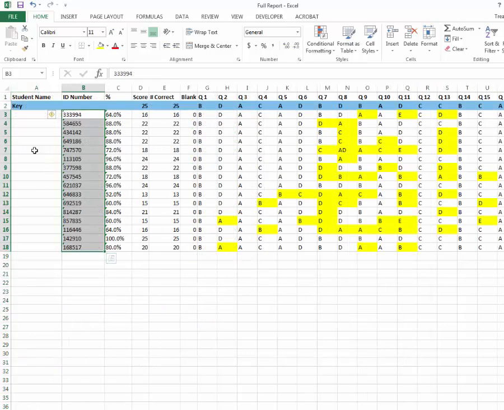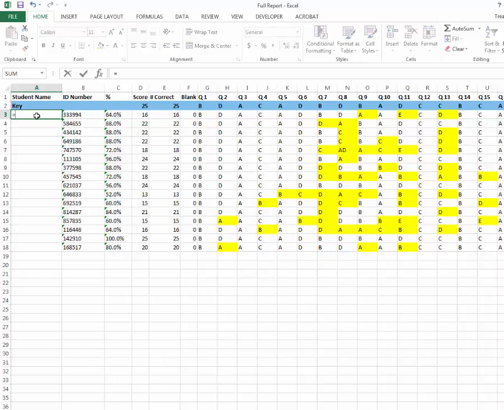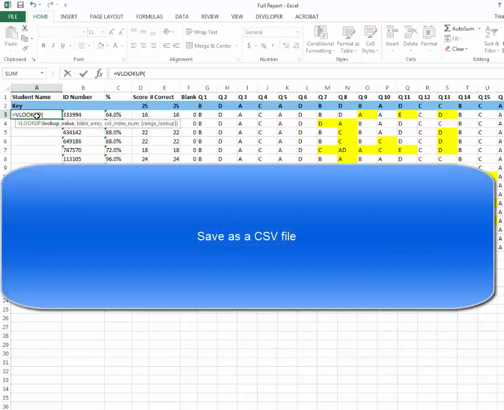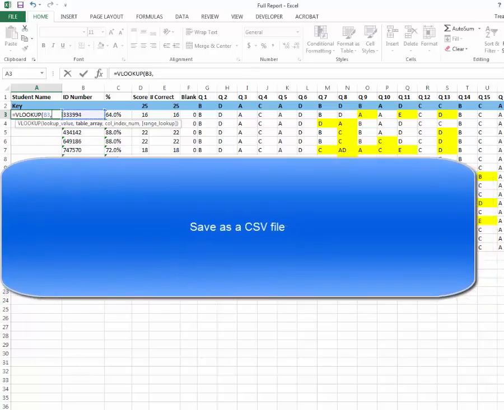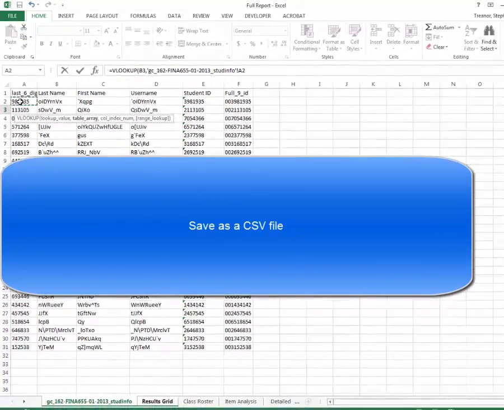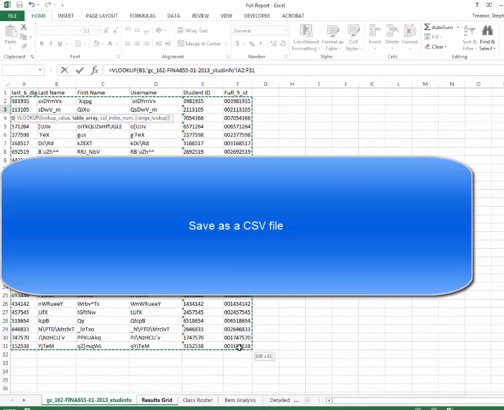Now I'm going to use the VLOOKUP function. Over here I'm going to type equal VLOOKUP. I'll look up this number, the last 6 digits, and this whole area right here. Well, I'm actually going to look for it in the first column.